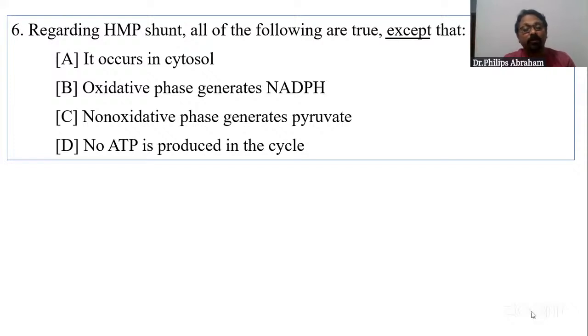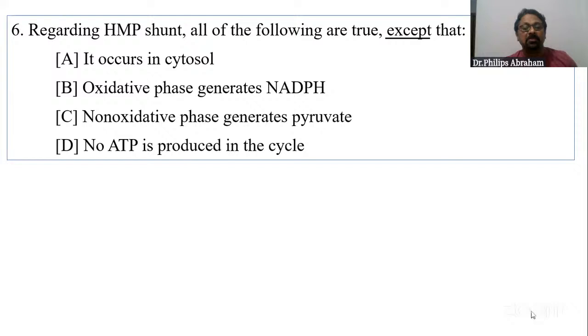Then what is it for? It's mainly for NADPH. We call it the reduced coenzyme, or generally the reducing equivalent of the body. The energy currency of the body is ATP. In the same way, the reducing currency of the body we can call NADPH. NADPH and pentose phosphate are the two products, or the uses, of the HMP pathway. It's just for the synthesis of NADPH and pentose phosphate, not for ATP synthesis. That's what you should know.